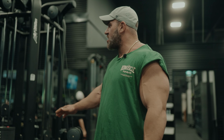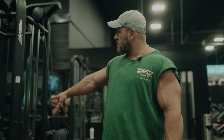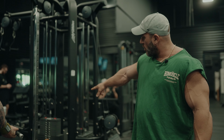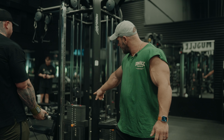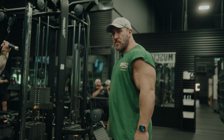But sometimes it says like 100 and it feels like 20 pounds. Because each plate is actually 10 pounds, I think. Or 5 pounds, I guess. See that? 7.5. 5. Small ones are 5. Oh yeah, there you go. Bodybuilder math.